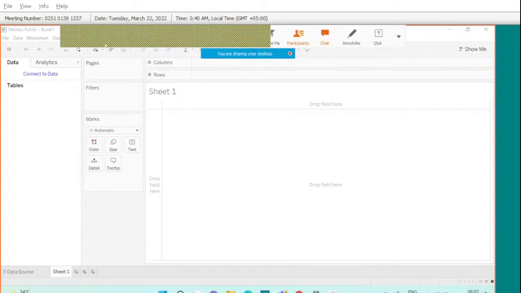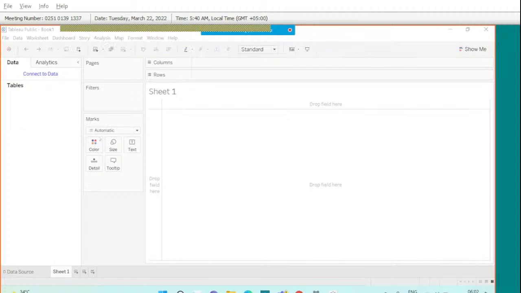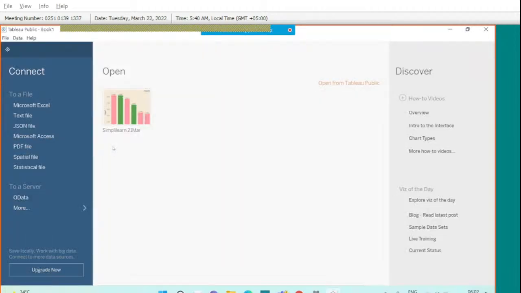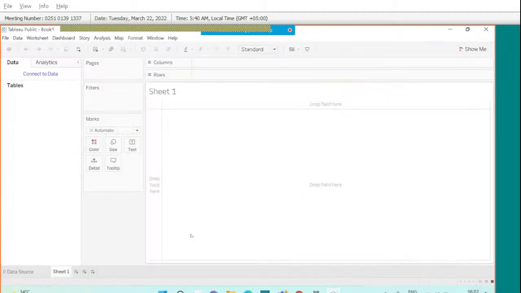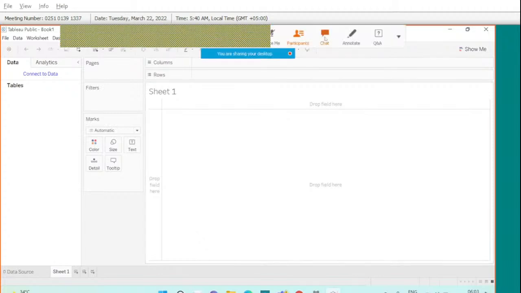Then we tried to understand the interface and how Tableau works. We loaded a CSV file and created some charts, understanding how Tableau assigns the data type to each column and how it breaks the data into dimensions and measures. Those were the things we had discussed.